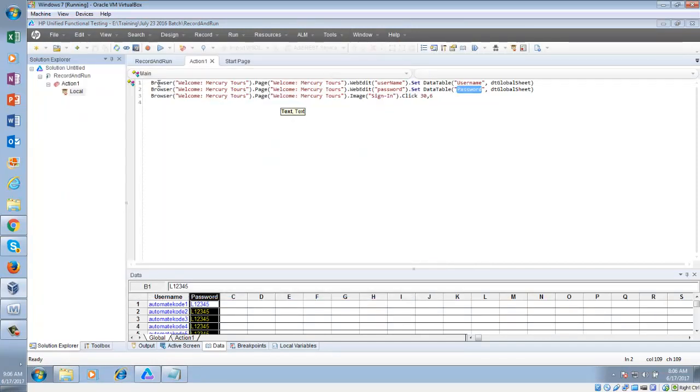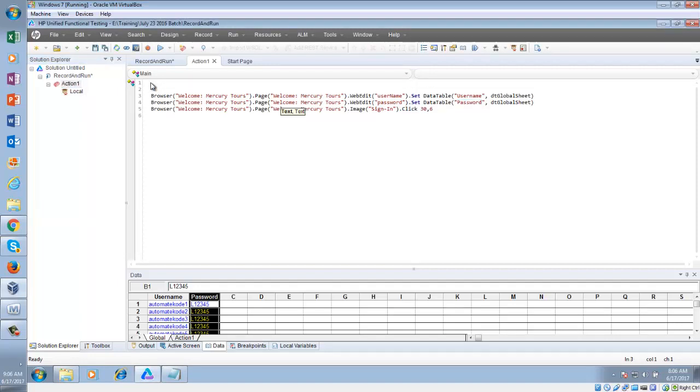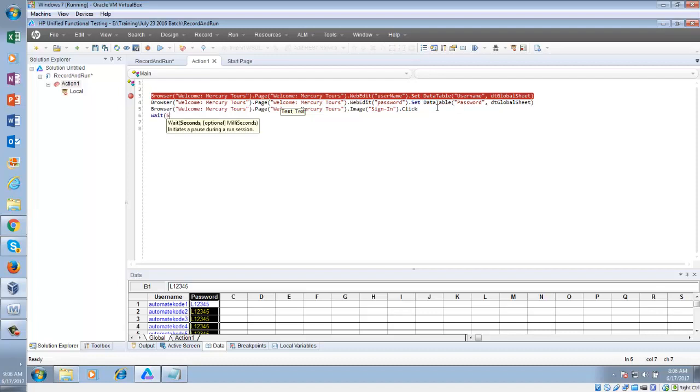Let me clarify this information a little more. Let's say after clicking on sign in, I'm going to do a wait of 5 seconds so that you can see, and after that I'm going to close this browser.